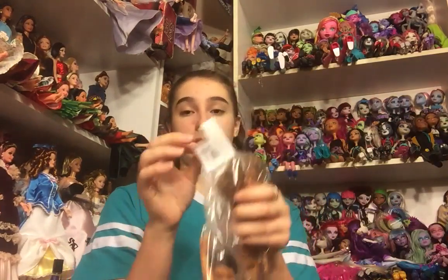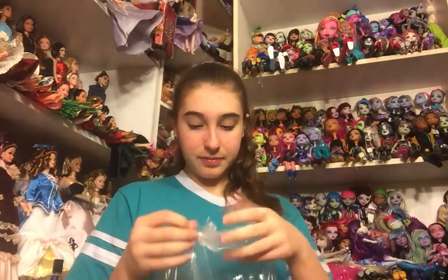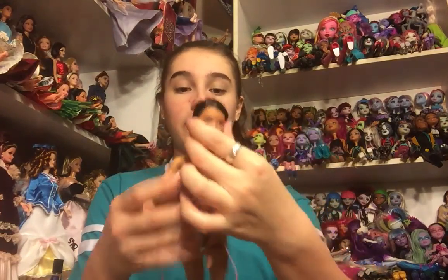Next dolls are in a bag for $6.98. We're almost there, y'all. Almost there. It has two Barbies in it. The first one is a Made to Move Barbie wearing a very cute swimsuit. This is the soccer player one, and I do not have her.